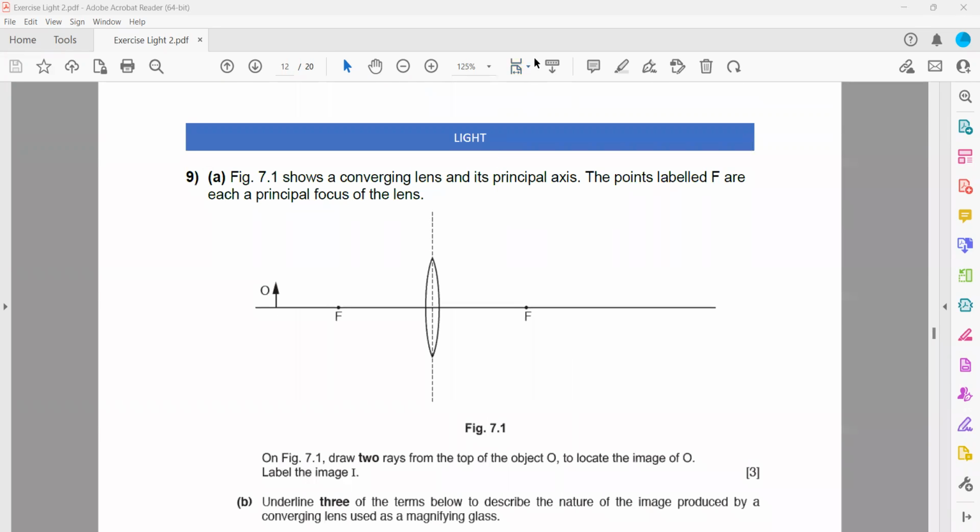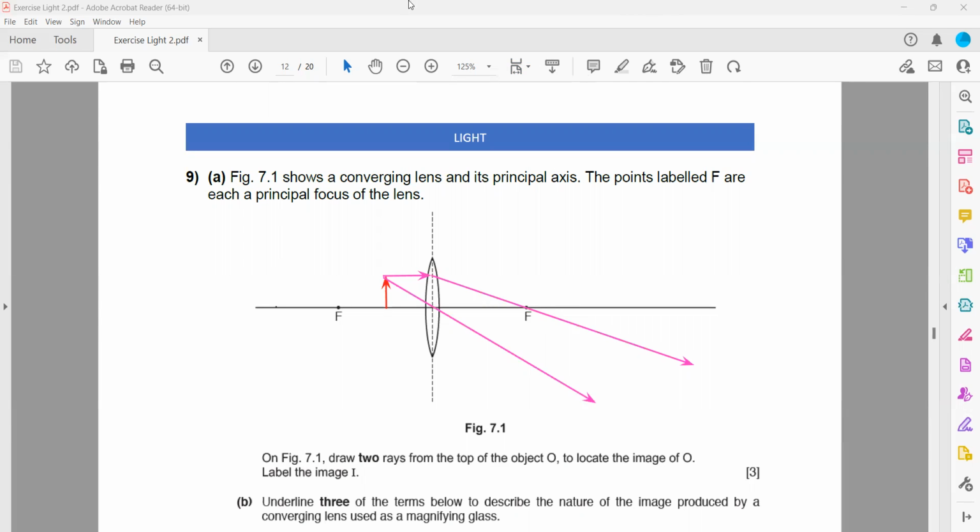Why can the image formed by a magnifying glass not be real? Because this is just our imagination which creates the image. When the object is between the focus and the lens, the two light rays will not meet or intersect. The parallel light ray will pass through the focus, and one through the center of the lens will pass straight. So these two light rays will never meet or intersect. That's why it will be a virtual image.